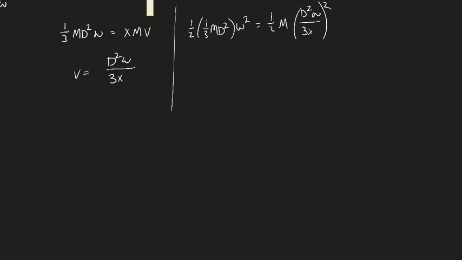I'm looking at an expression that has everything in it. I'm allowed to have my answer except for X, so I just have to solve this for X. Probably get rid of the 1/2 here. Recognize the M's are going to cancel. Let's do an intermediate: D squared omega squared over 3 equals D to the fourth omega squared over 9X squared. Do I have to keep doing this? Good, because I'm not going to. X is equal to D over the root of 3.